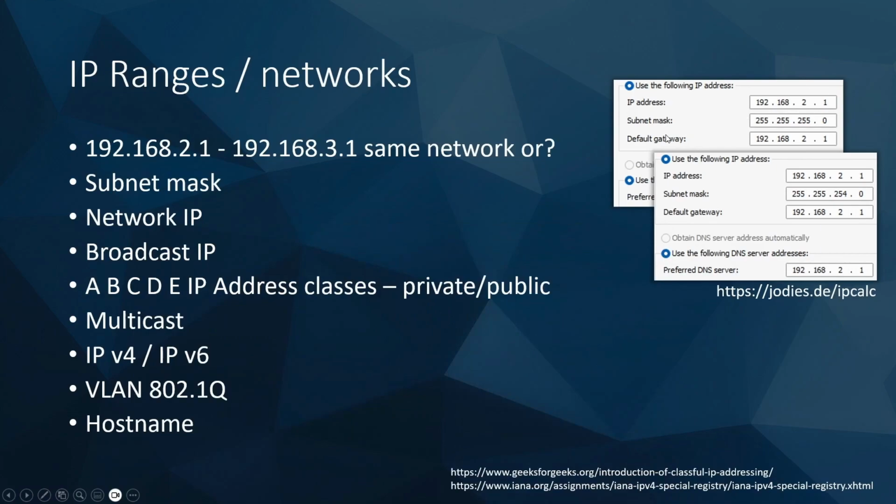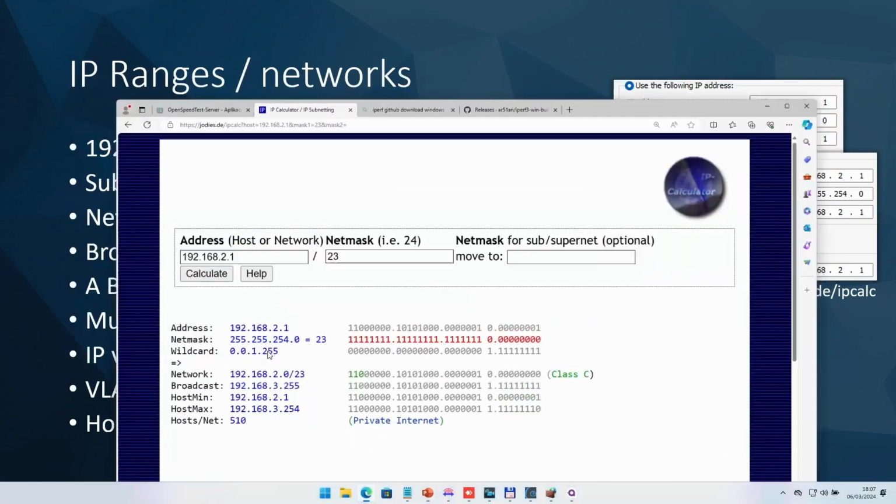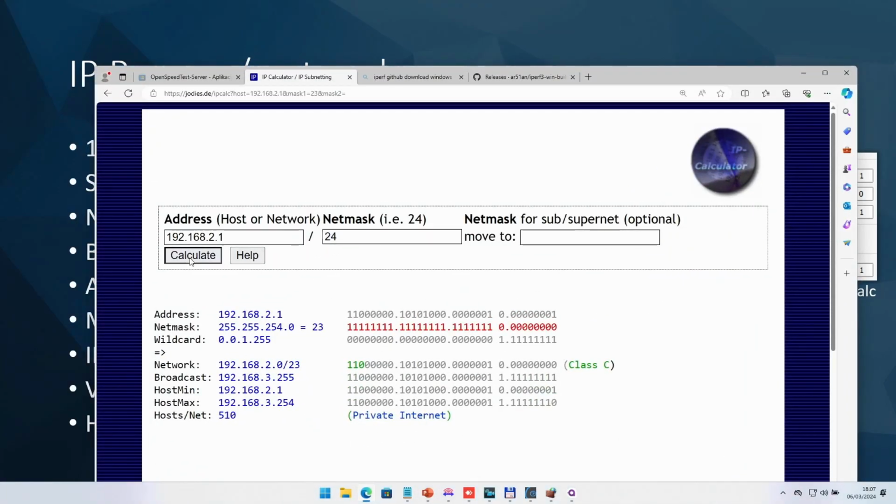Because it's really important in the network that you also see later that you configure it correctly. Over here you see the subnet mask, and it's usually like this, for all of your networks. What this actually means is how many devices you can have in the same network. So this is one network. If I just put the default one, it's 24. If I put here calculate, you can see that you can have a maximum of 254 devices.